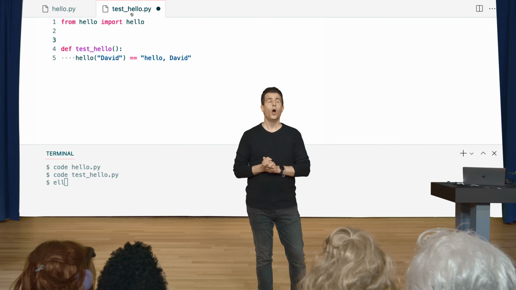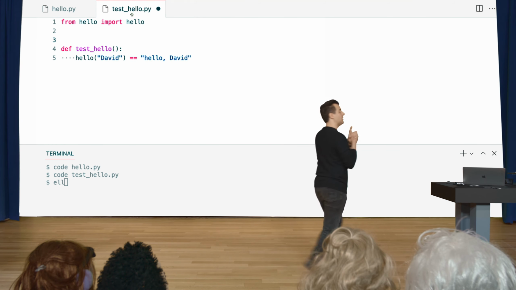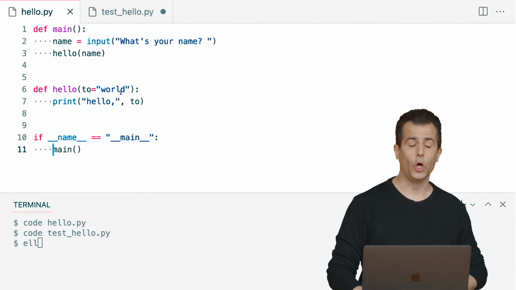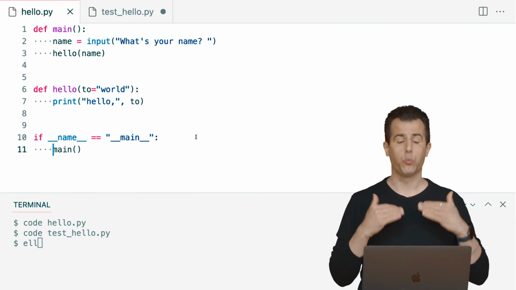Any thoughts? I think the problem is that in the first version in hello.py, you're using the to argument that you first declare when you declare the function instead of using the name. OK, that is actually not a bug here. So let me stipulate that in hello.py, this code actually does work as intended.